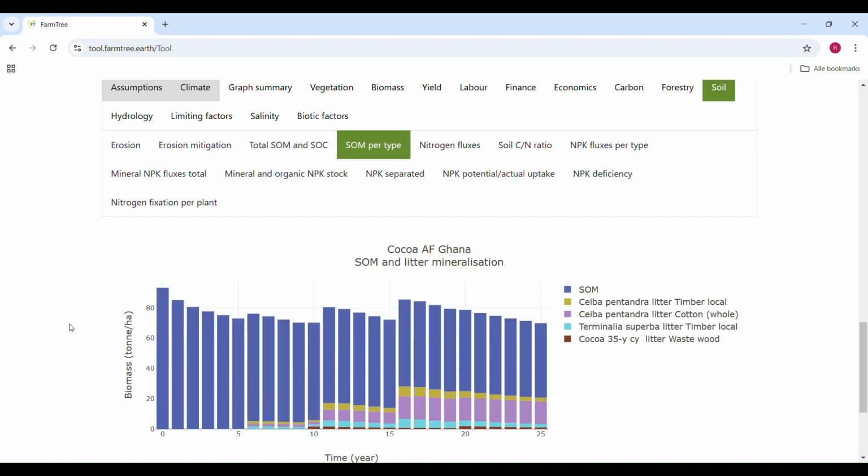Then there is soil organic matter per type. And here you can see to what extent soil organic matter, but also litter, decompose over time and through mineralization release nutrients for plant uptake. And as the system develops, you can see that litter really has an important role in this.